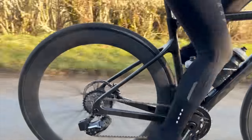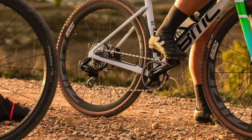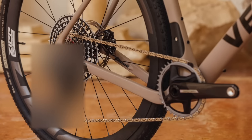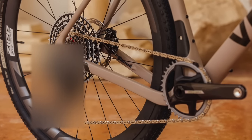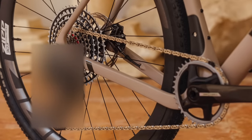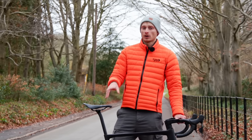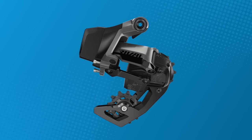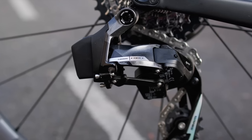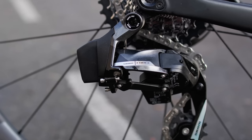Basically, use this one if you're on a road bike and it'll offer you more than enough gears for most riding, and stick the Explore version on your gravel or touring bike for even more range. If you're after even more gear range than that, then SRAM still allows a mullet setup, where you pair the shifters with one of their Eagle mountain bike mechs. The rear mech is also one of the areas that is slightly different to Rival — whereas the Rival rear mech uses a spring clutch system, the Force and Red rear mech use an orbit fluid damper system to keep the chain under control.